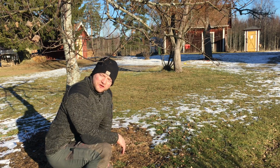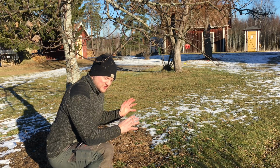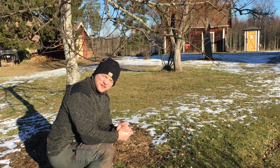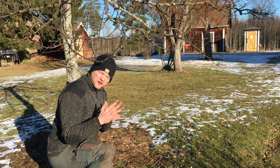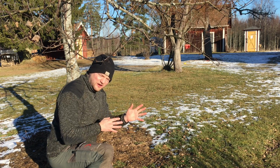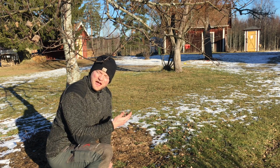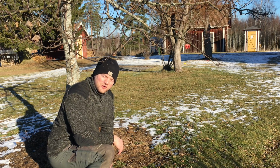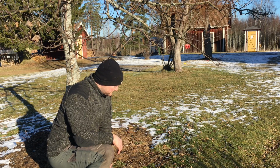And this is a bit early to talk about planting and all of that, but it just shows you a little bit what you can learn from nature, just how it goes naturally. Now, if you go to the sides of the field on our property where the forest starts, by the rock walls and where the dark wood is and the branches, the bark, it just warms up so quickly. And now with this mild winter, we had a lot of maple trees. Very soon from now, not too long from now, we could start to get some sap from these trees.